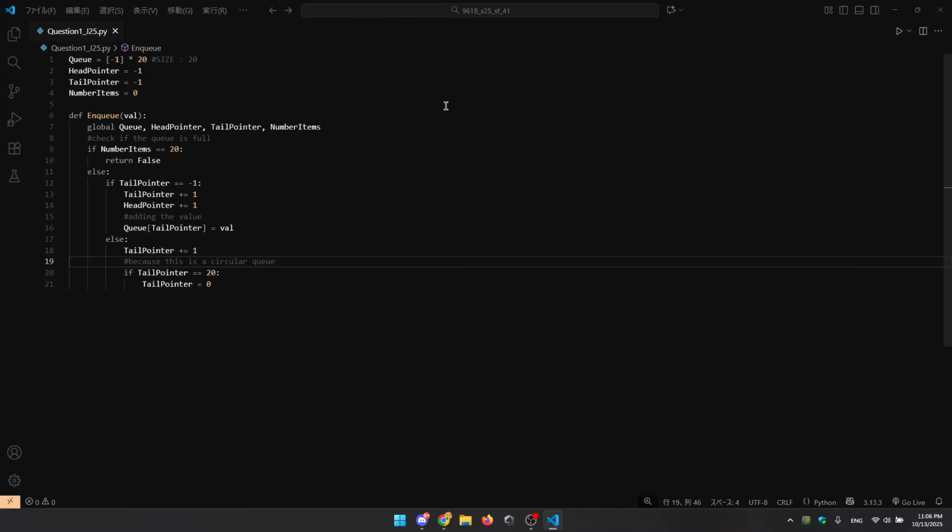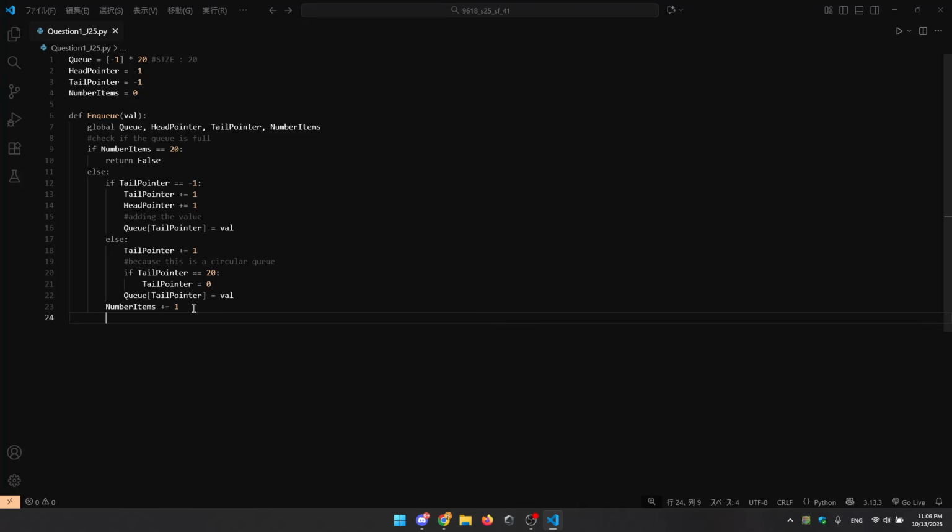we want to go ahead and restart the entire process. We set it to 0. And then what we do is we put in the queue data. So queue, and then we put it in tail pointer, which is going to be the value. And after all of this, that means this is the process we're doing in order to put a value. We go ahead and increment number items by 1 as well.